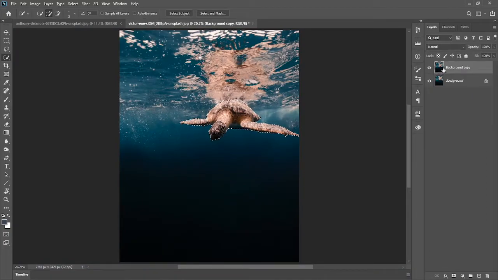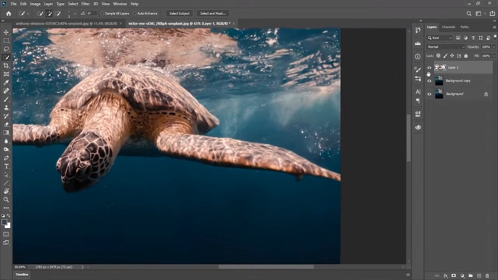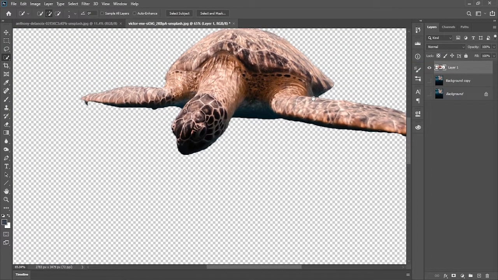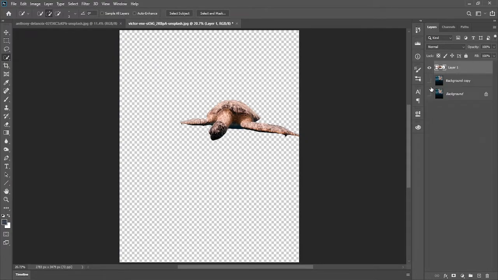Next, since my selection is made here, I'll click on the layer and press Ctrl+J to duplicate the subject from the background, where only the selection will be placed onto a different layer. In case I remove this, you can see the subject is completely on its own layer now.